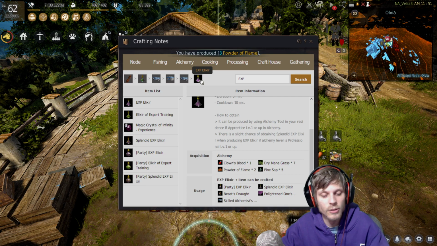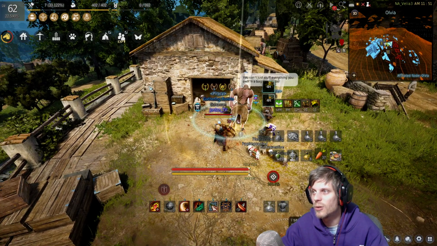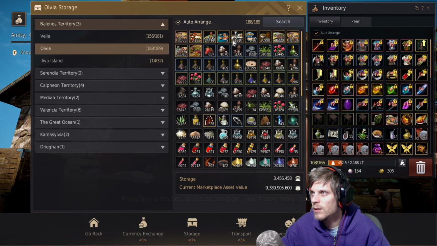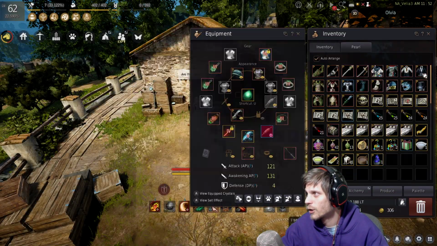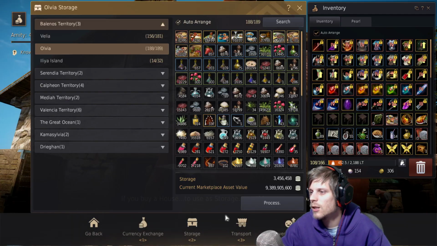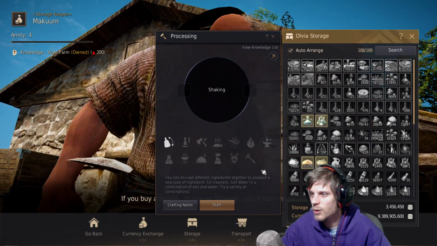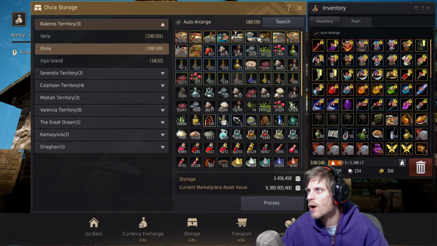And then what you will do is you will turn it into the box. So I'm going to show an example. This is kind of upper level, but this will be for cooking. All right, I'm going to put on my processing clothes just to show you how to make the box. So you'll hit process. Now, if you don't have a costume, we'll just do it for players that don't have costumes.